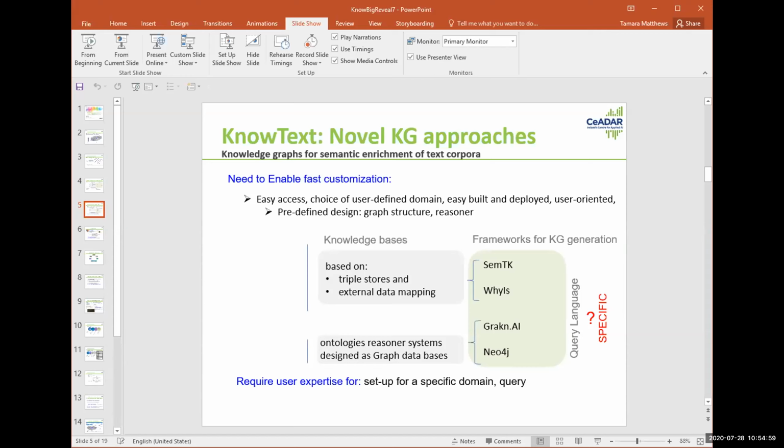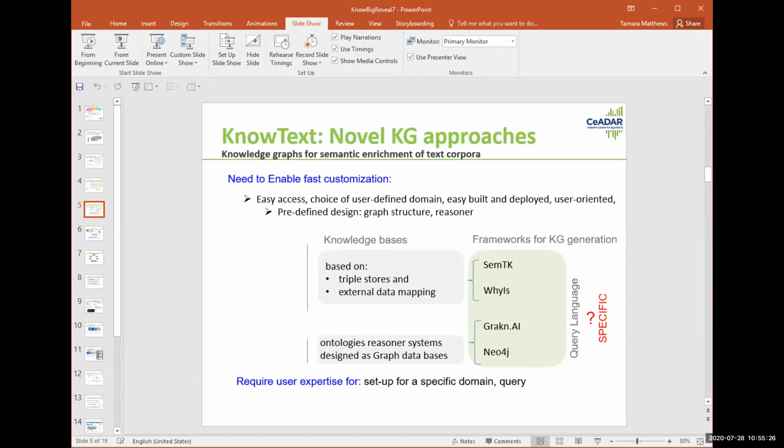For this task, new ideas came up as frameworks for knowledge graph generation. Examples would be SMTK and YES, which are based on triple stores and external data mapping. And other examples are Kraken AI and Neo4j, which are ontology reasoner systems designed as graph databases.